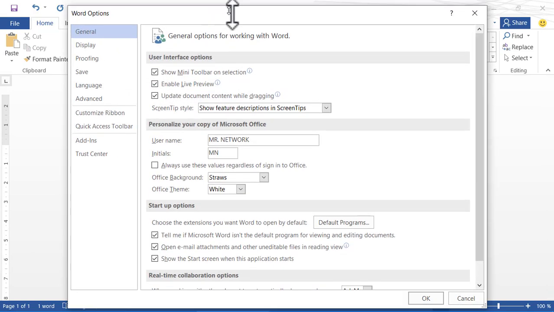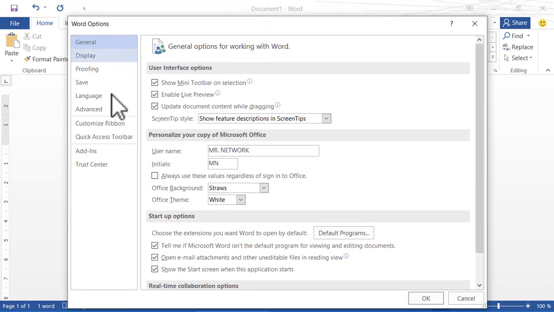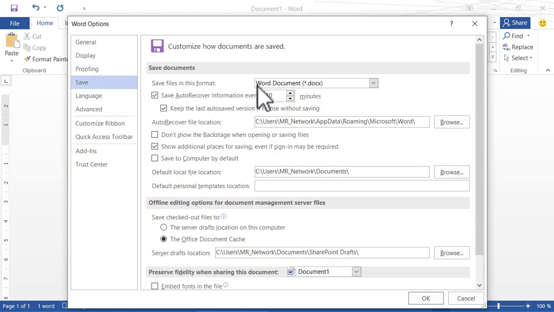Now if we click on options, we're having another window this way. So we're having general, display, and then let's look at save. So by default, after every 10 minutes, Microsoft Word can save whatever you have written on that page. So it's like automatically it will save. So you're able to recover, maybe your computer went off. So whatever you type after 10 minutes will be saved. And when your computer goes off, then you're able to retrieve whatever that you're working on.